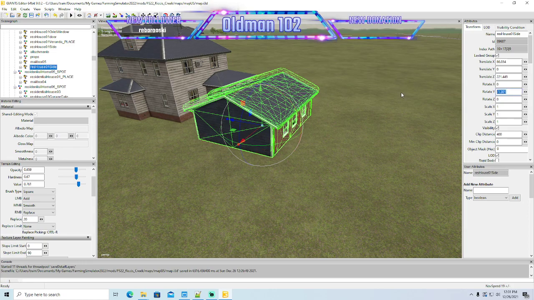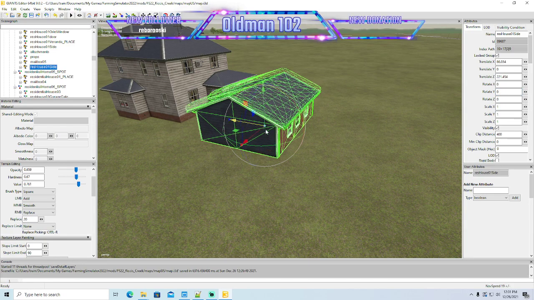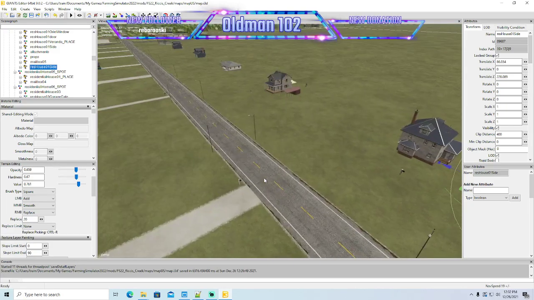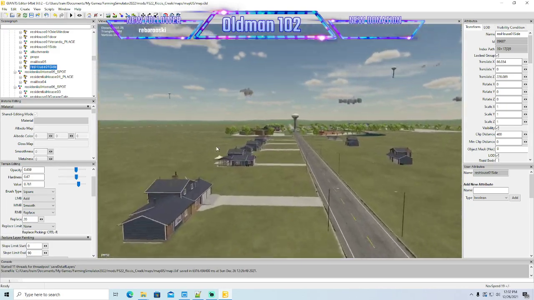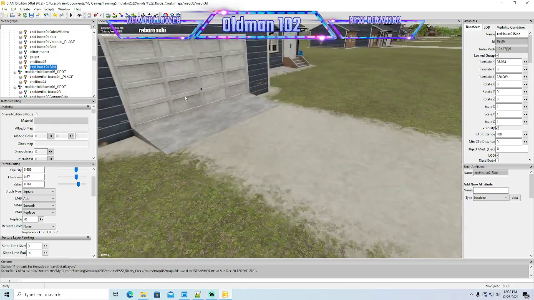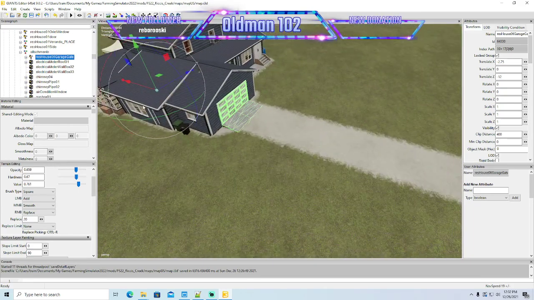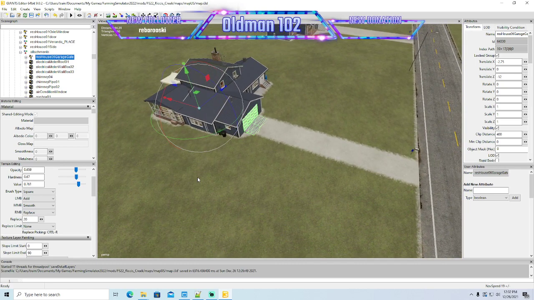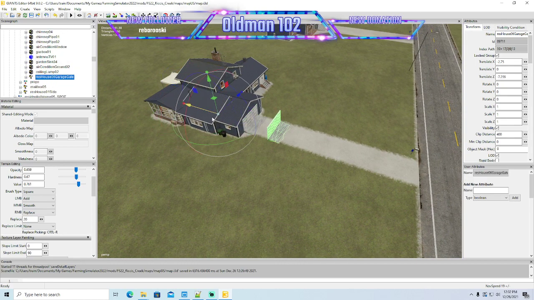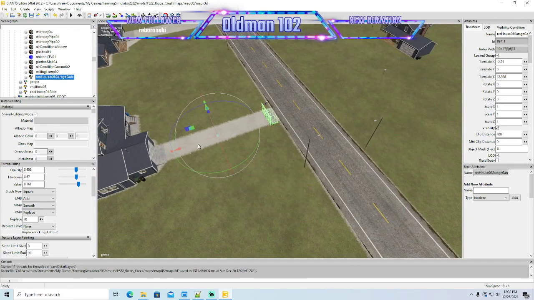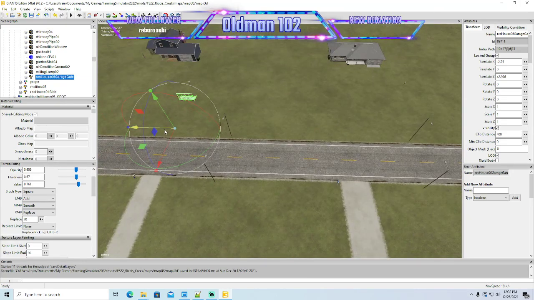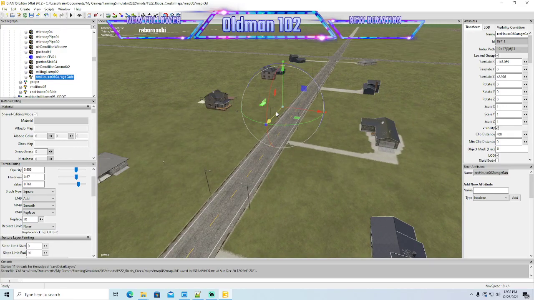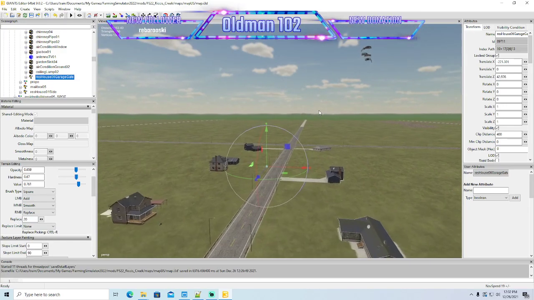Let's go to 0. Let's see if I can get a garage door first before I completely put him in place. Was the garage door has to be separate then? It is. So can I duplicate that? I can. Alright. Let's go grab the garage door for this guy.